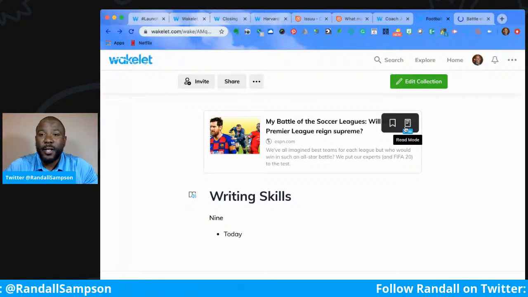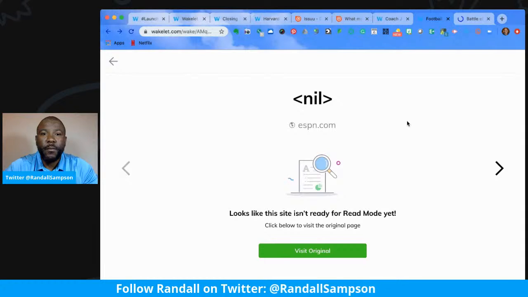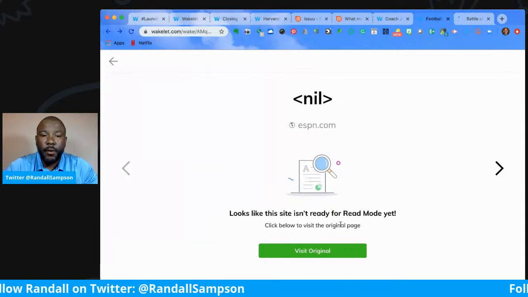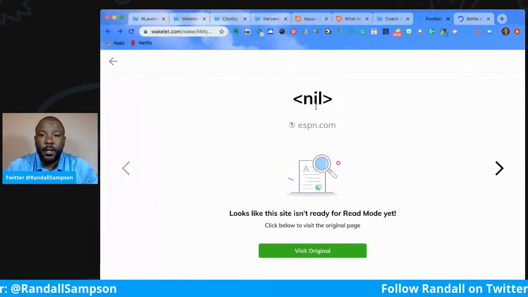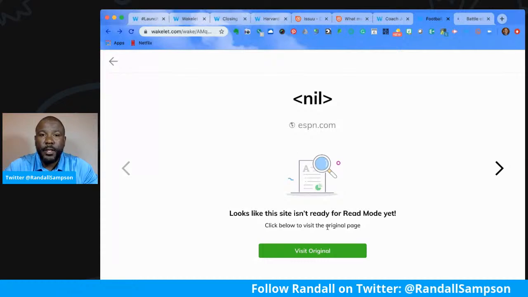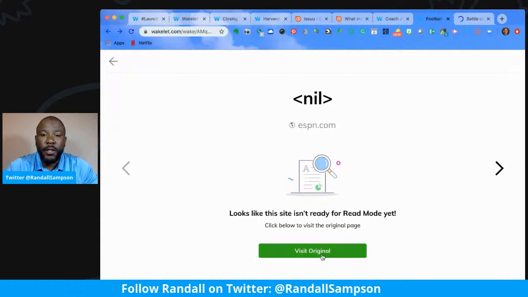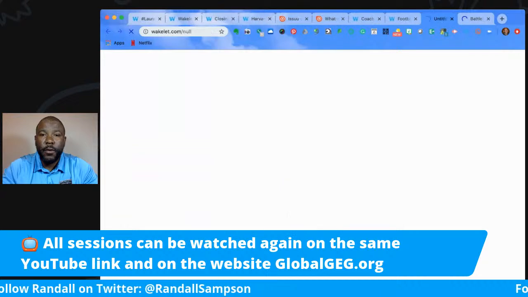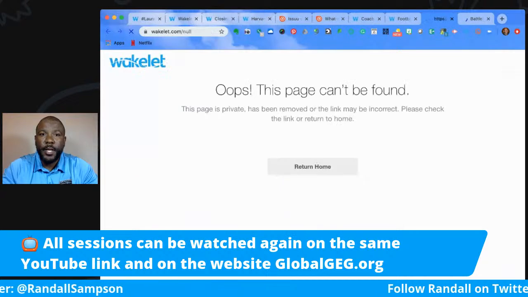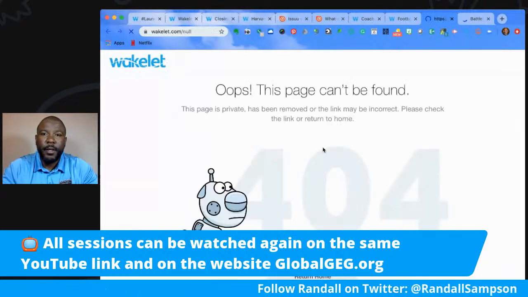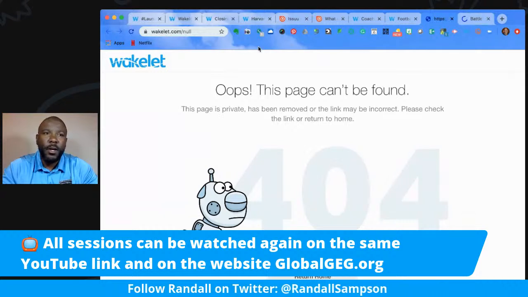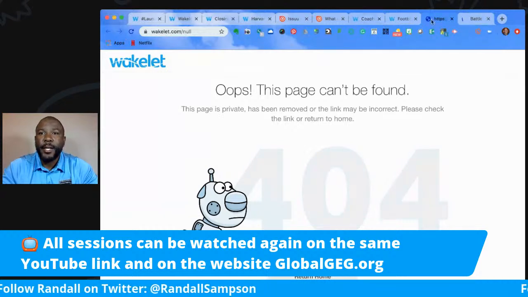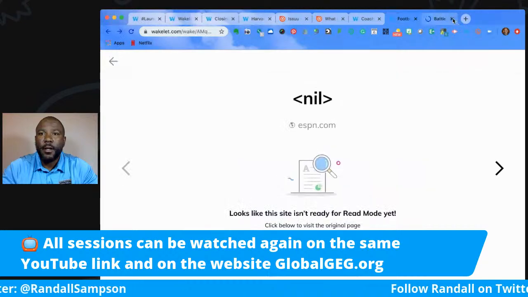If you notice, there's this thing called read mode, which is the beta version. If I click on it, it will take the entire article, and it will convert it to text. Whoops, it's not doing it right now, but everything's slow. But it will convert it to text, and I'm going to go back out.